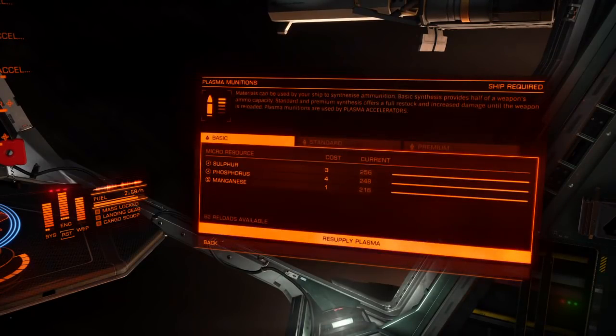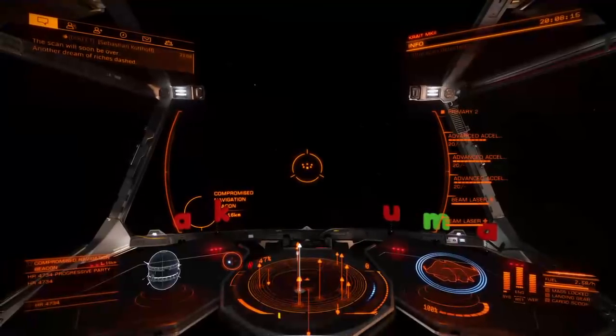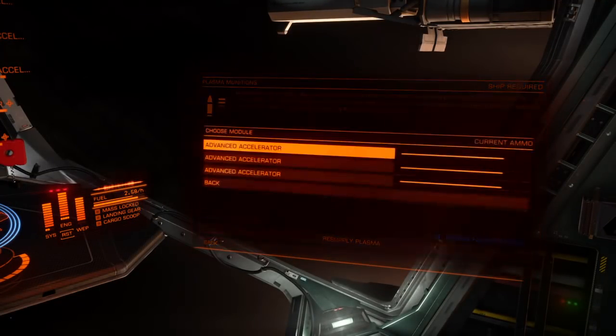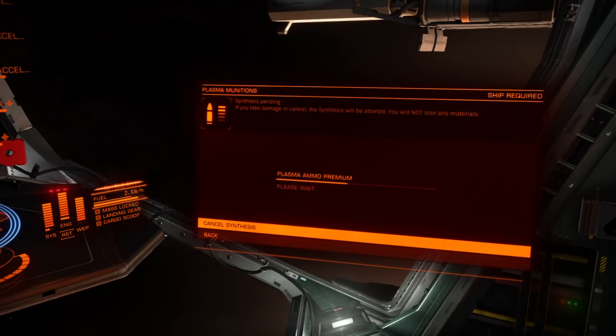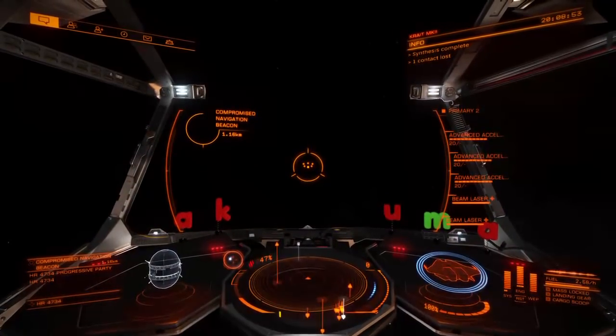So, inventory. Missions. Synthesis. I've got three possible reloads because my technetium is not low. Bearing in mind that I lose 10% for my plasma slug by loading in 30% damage ammo, I'm getting back to 20%. Right, so let's see if this premium ammo stays on. Or whether... How will I know?